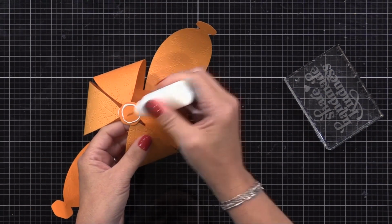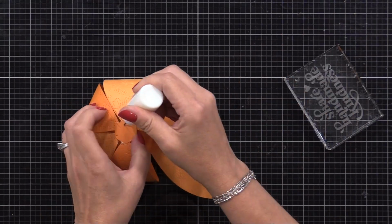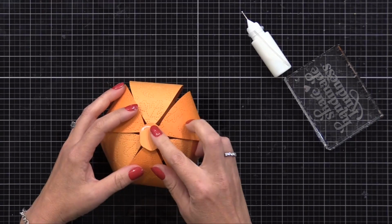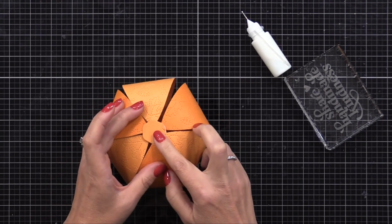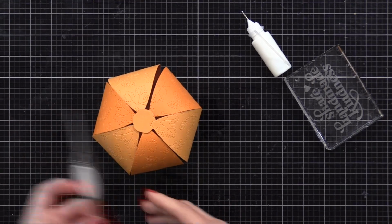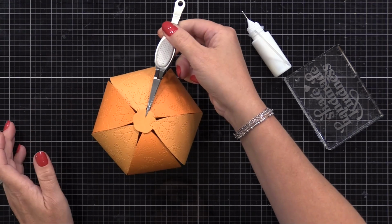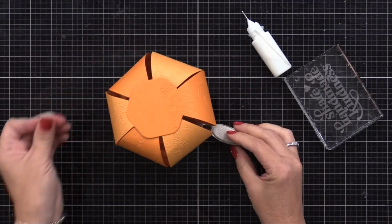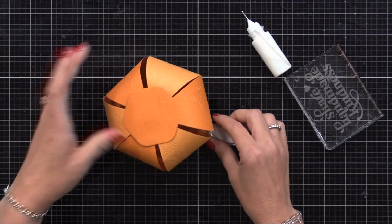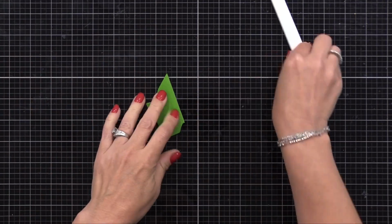Now there will be those little splits on the side of the pumpkin. That's just part of the design. You can kind of pull them in tighter if you want to, but I think it works out just perfect the way it is. All right, so now I like to put something there to hold it in place. You can hold it with your fingers, or you can take reverse tweezers like these that close on their own and clamp that on, and it'll hold it in place as it dries. All right, so while that pumpkin dries, let's create the leaf.